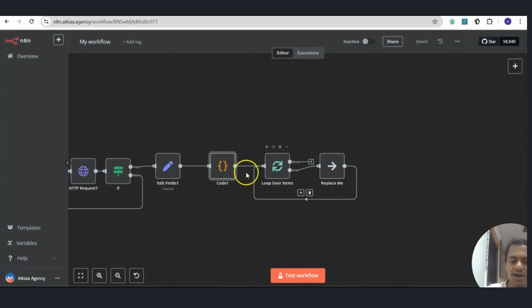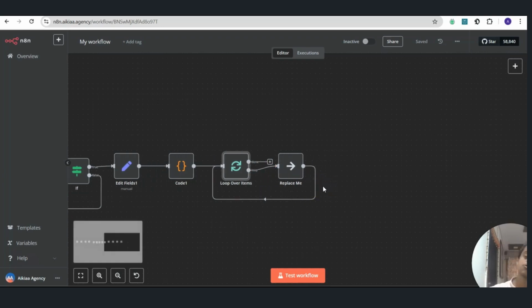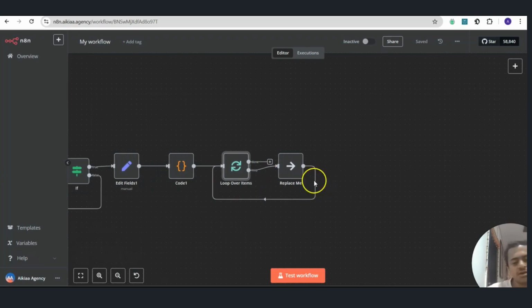Now for loop over items, what we have done till now is we have received the data, we have removed all the unnecessary stuff, and we just have an array now which we are looping through. This array has people's information, it has the company ID which that employee belongs to, and also some other information like the location or address of the company, and also the LinkedIn URL of the employee or person whose LinkedIn profile we are fetching, right?